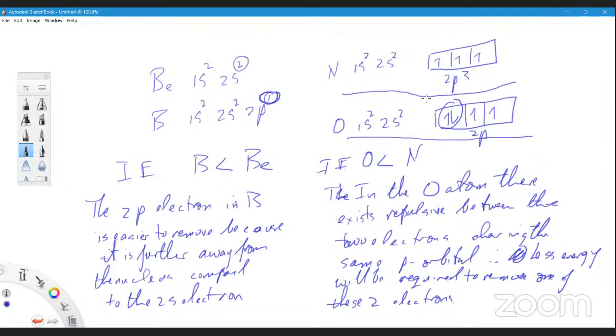So that explains why oxygen has a slightly lower first ionization energy compared to nitrogen, all right? So I just thought it was important for me to explain those two trends in the second period of the periodic table in terms of how the ionization energy varies as you go from left to right. So basically, to summarize, as you go from left to right of any period, generally speaking, the first ionization energy increases, but it's general, so there are certain exceptions, and I just explained those exceptions with respect to going from beryllium to boron, and then from nitrogen to oxygen.